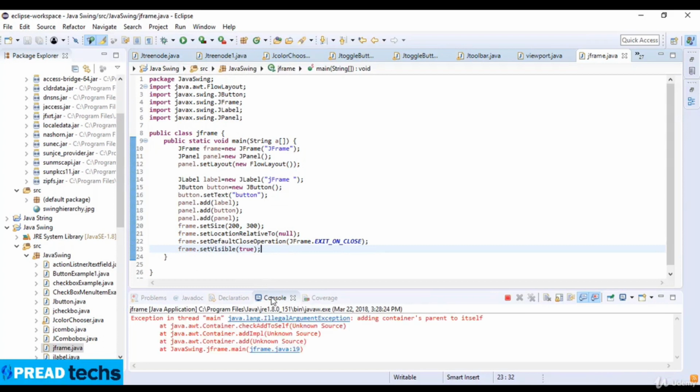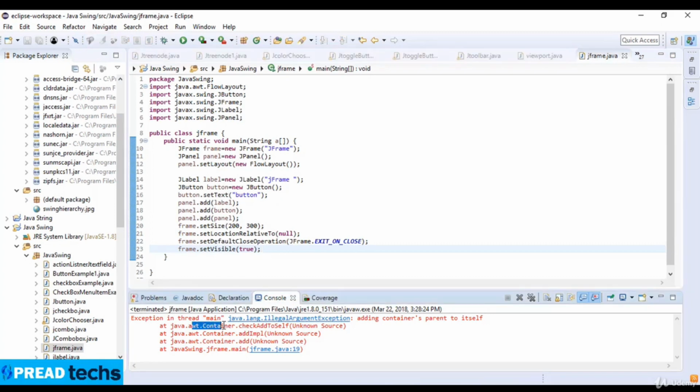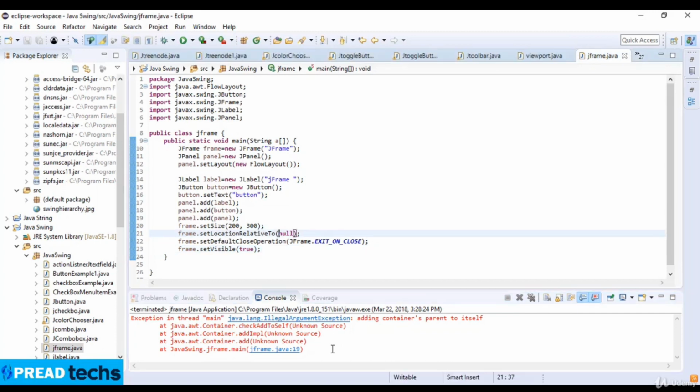So I just run this code, and I have an error in the main thread about adding the container's parent to itself. Yes, we have an error in line number 13, which is frame.add panel.